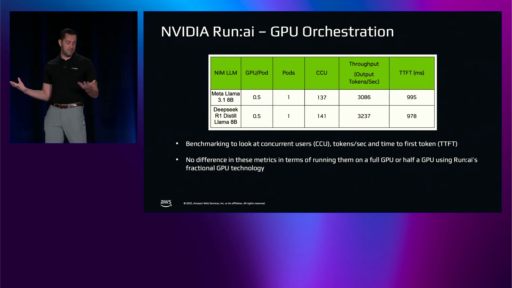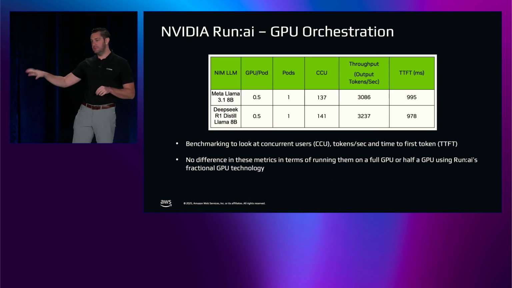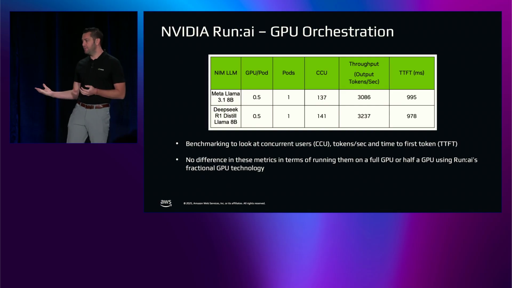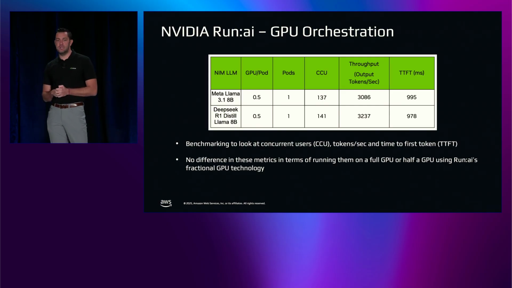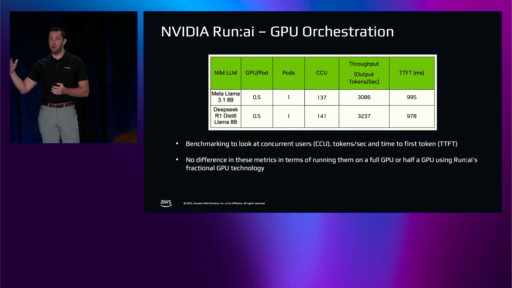So you can choose to not use Run AI, not use fractional technologies, and sit Llama on its own GPU, sit DeepSeek on its own GPU and get the same performance, but you'll be using more GPUs at the end of the day. And what we see a lot of our customers doing is not just deploying one replica, they're scaling these replicas up and down as they see spikes in traffic. So if we sit it on the exact compute requirement needed, now we can actually scale more replicas, and we'll be significantly more efficient as we grow more replicas of these models.